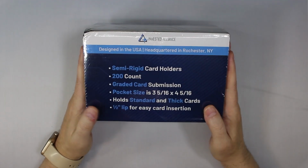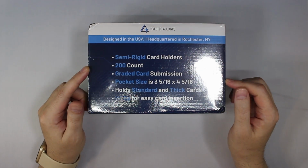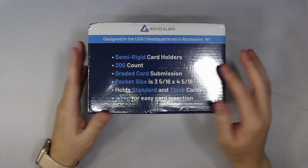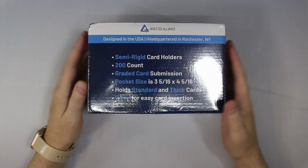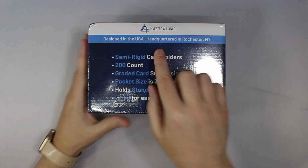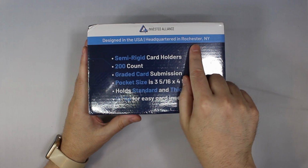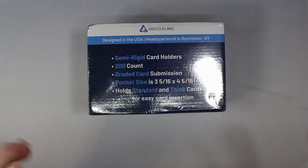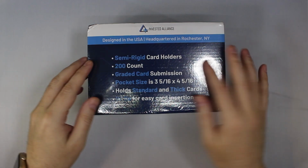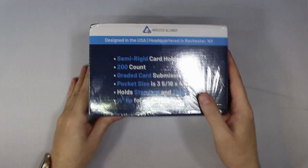Okay. So, what does that tell us? It tells us that this is still made in China. So, yeah, again, this is one of those marketing things that they do on purpose here in the US. It's like designed in the USA, headquartered in Rochester. This actually may be true. That's why they put this here. But I guarantee you, this product is not made in the United States. Okay, might be designed in the US, headquartered in Rochester, but made in China.